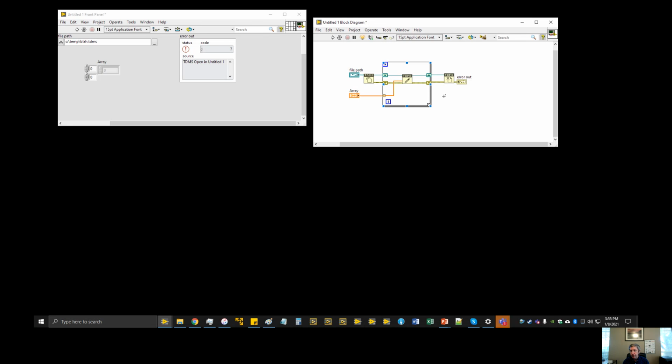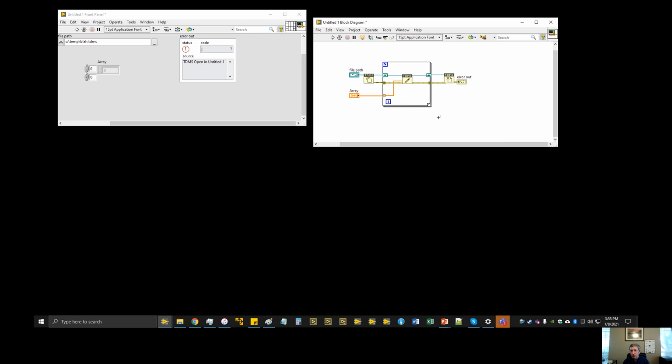We are now passing through values if the for loop runs 0 times, but now we've got another problem. If this function, the TDMS write, ever returns an error, and we're passing that into a shift register, that means all future runs of this function in future iterations of the for loop will have that error coming in. Well, maybe we don't want that. Maybe we want the TDMS write to write no matter what, even if an error was generated on the previous iteration. Okay, well, that's definitely possible.